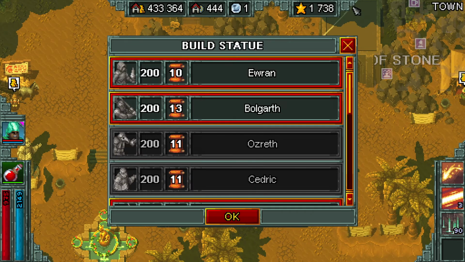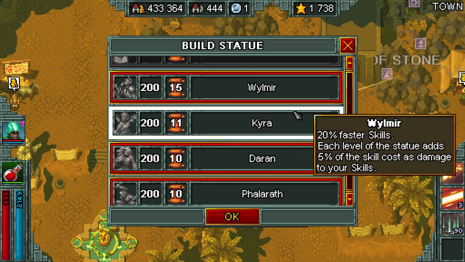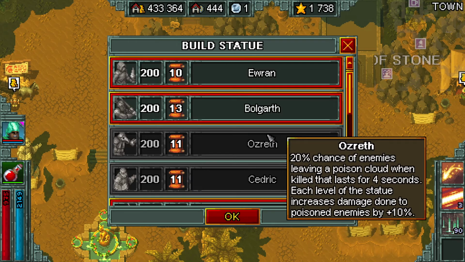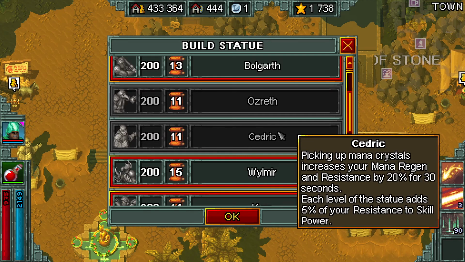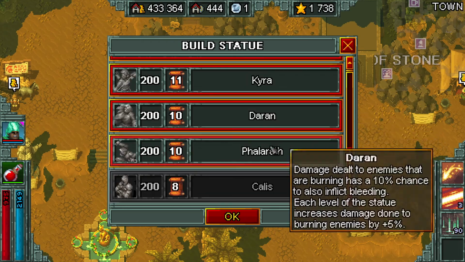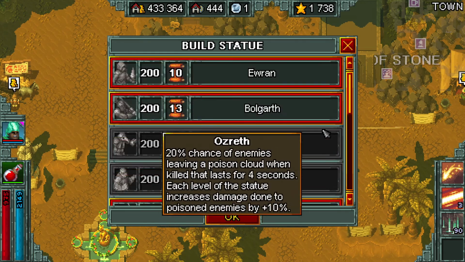For sake of simplicity here, we're going to label Ewran, if you want to pronounce it like that, it's probably butchering it, but that's okay, Phalarath and Daran as 5% statues for the sake of this video, since we will be trying to make this as compressed as it can be so the video doesn't go on forever. We'll just call these 5% statues, and we'll be testing out statues in the order of Calis for percent armor to attack, Cedric for percent resistance to skill power, Ozreth as a 10% statue, Wylmir for skill cost to damage to skills, and then the 5% statues. And then the edge case of Kyra that will be included as an extra thing. So we'll get going, and we'll be testing out all these combinations.